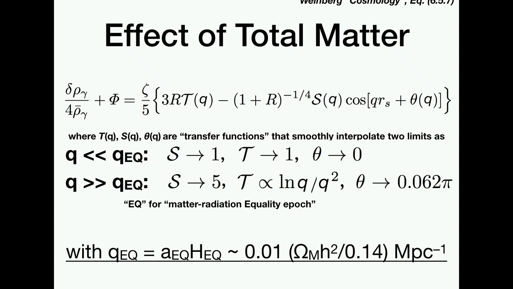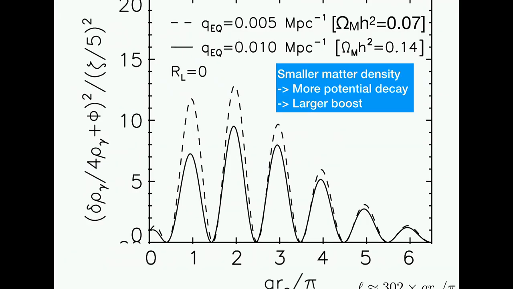Total matter. So we will be relying on this S that goes to 5, okay? So in the absence of damping, power will go up, up, up, up, up, okay? Now, if we lower the total matter density, matter radiation equality happens later, okay? So more and more low frequency modes are now boosted by decay of potential. So this enhancement occurs earlier. Therefore, if you compare the dashed line which has less matter than the solid line, you see taller peaks.